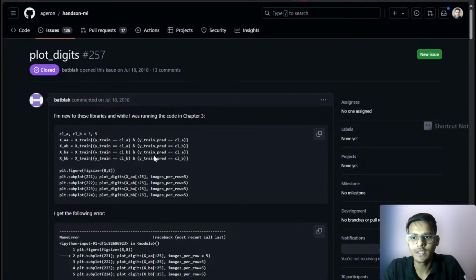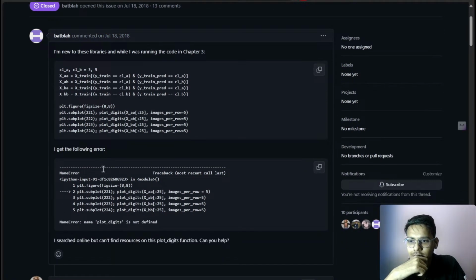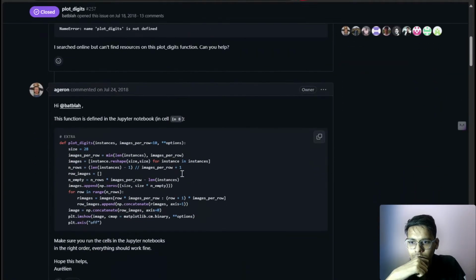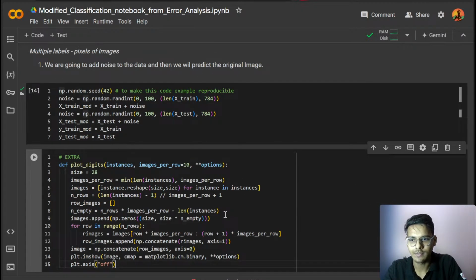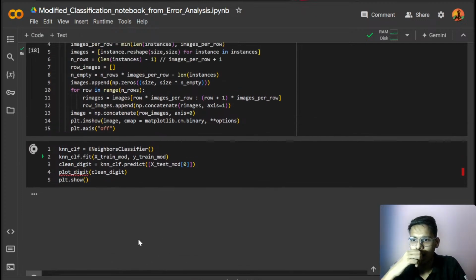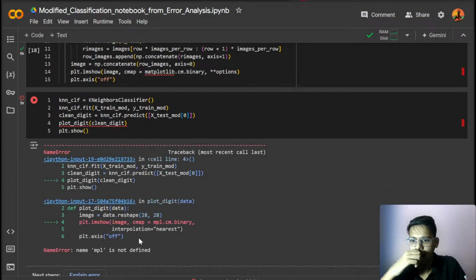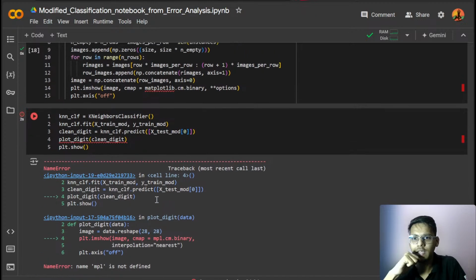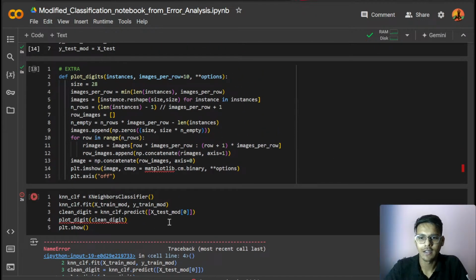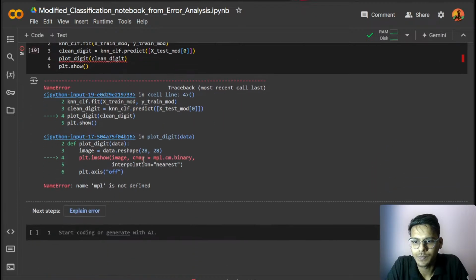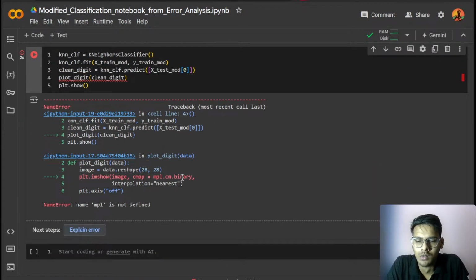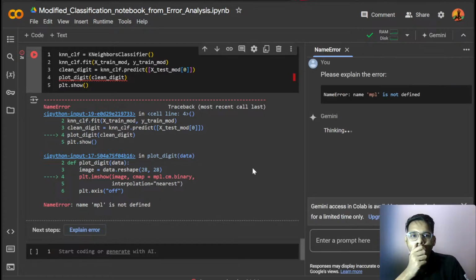Maybe there is an issue in this thing that it is unable to give the plot. Okay, so this is defined actually. Let's do that. If it will work, that will be fine. So it is again taking the MPL. Why is it taking the MPL?